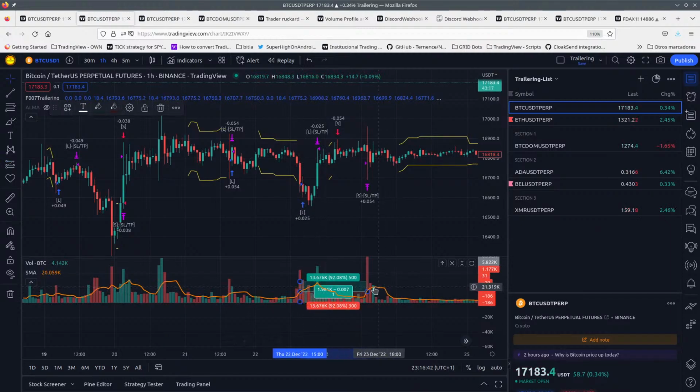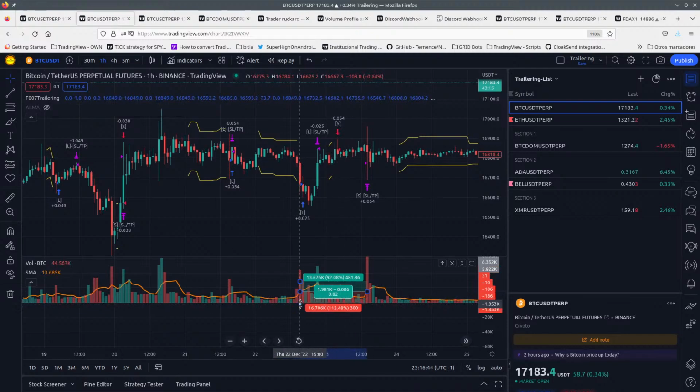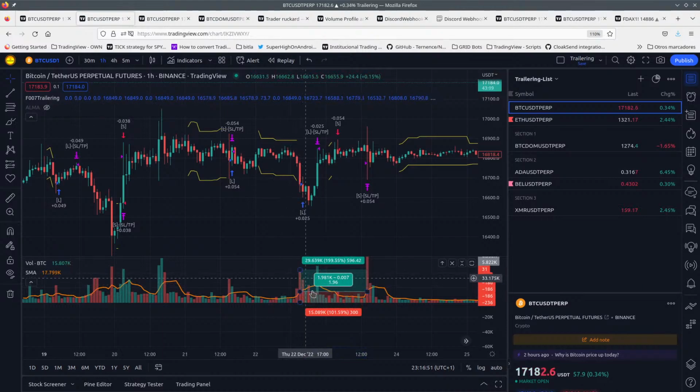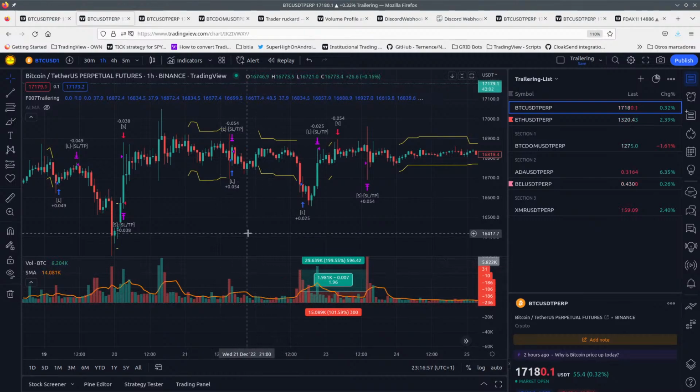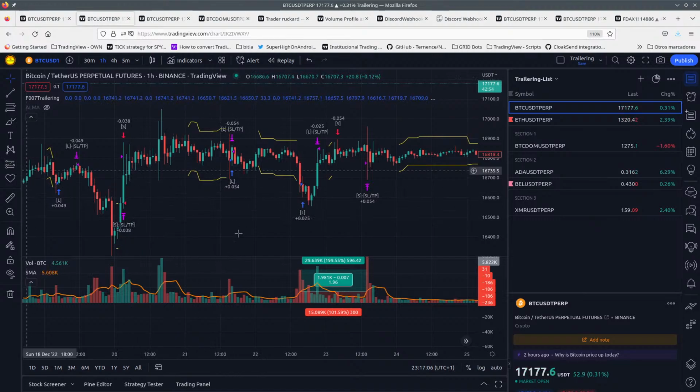So yeah, this is more than 165, so we rebalance without any problem. Yeah, look at that. And this is going to be the same thing, if you ask me.